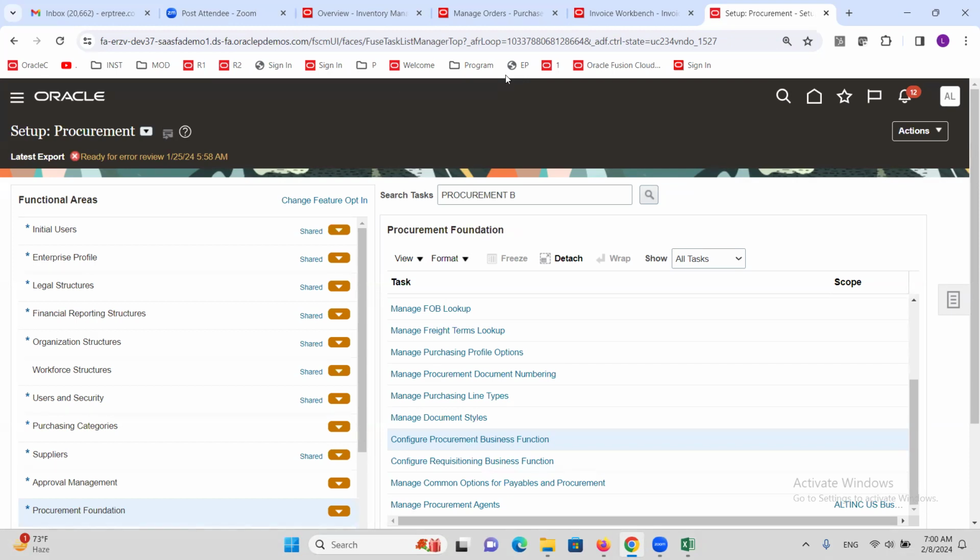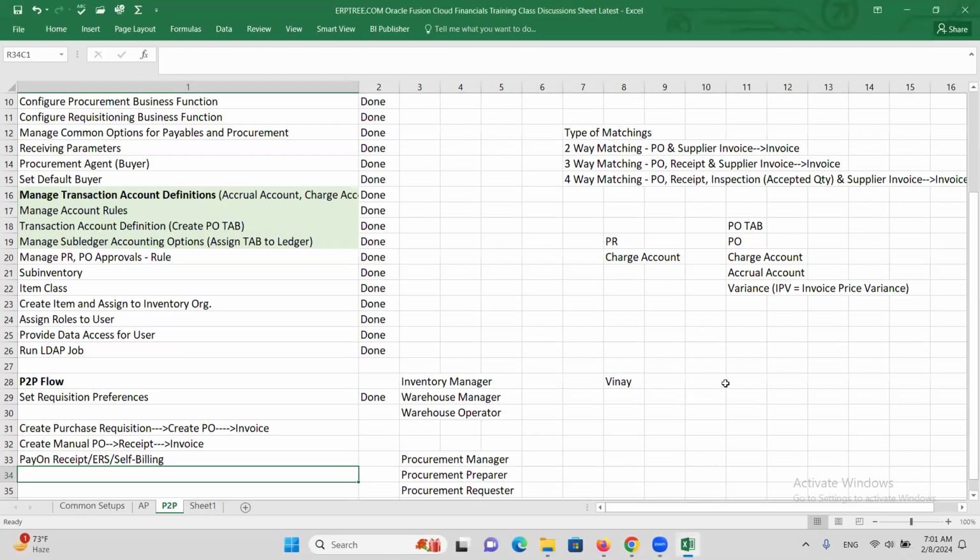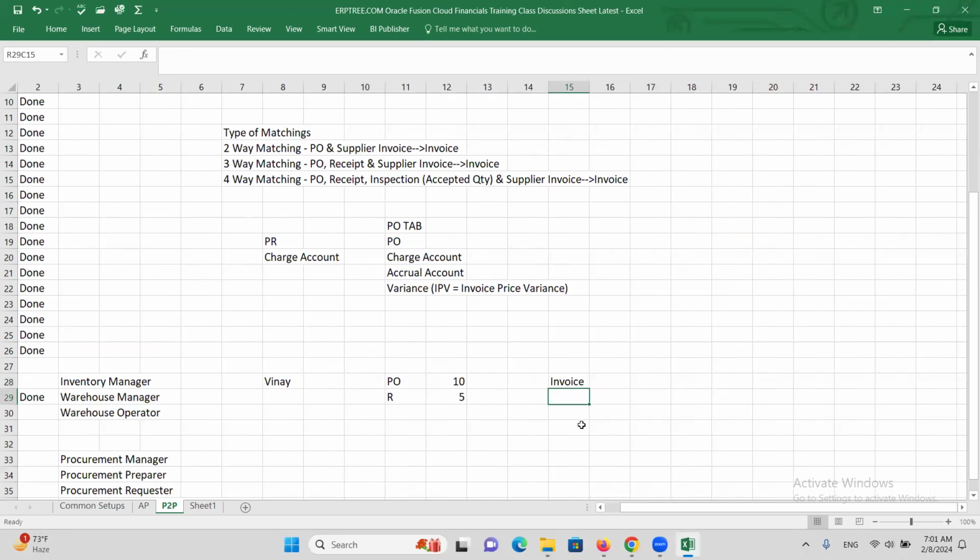Lakshman, how do we allow partial invoicing? Do we need to specify the condition anywhere? Nothing, it's very simple. You created a PO with 10 quantity. You received only 5 quantity. Now the invoice you create in AP is a partial invoice only. You create it with 5 only. Or else you received 5, but the supplier gave an invoice for only 2 quantity.